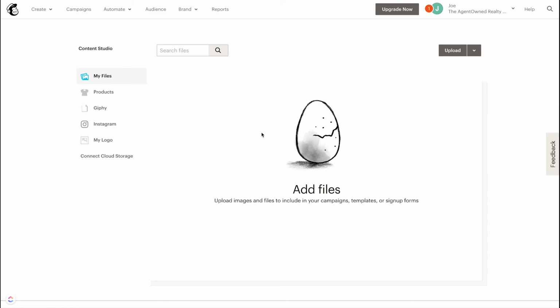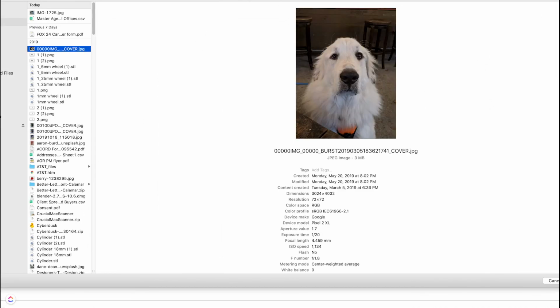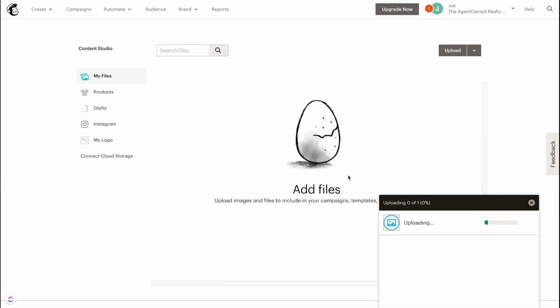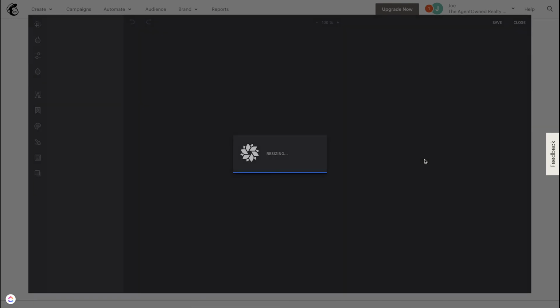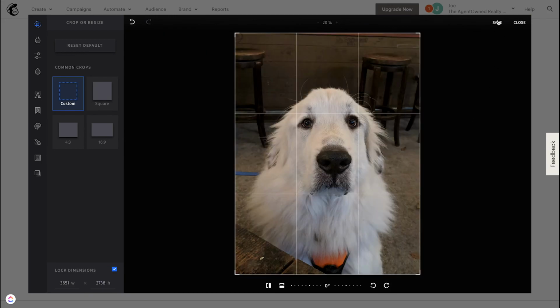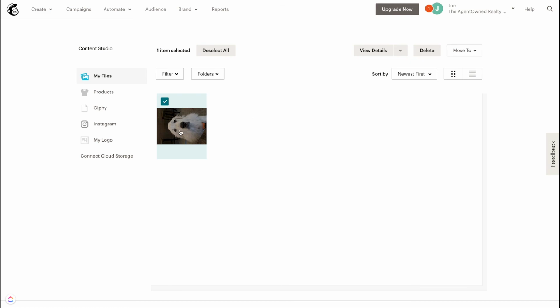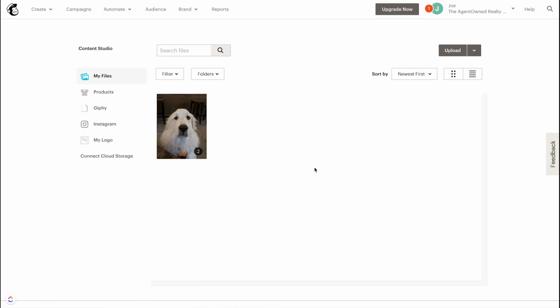This would allow you to, if there's your headshot, go ahead and upload that. You would really just grab something like we've got this picture of my son, Bo, and we'll go ahead and upload that, so we always have access to it whenever we want. If you've got a logo, you would upload that. But let's say, for example, we've got this and we import it. It's a little bit weird. So we can go ahead and view details and edit, and it has its own editing feature right inside here, which is pretty fantastic. And we'll go ahead and flip it, we'll save it, and it's ready to go. And you'll notice that changes maybe if we refresh. There we go. That's taken care of, and it's fixed, and it's ready to go.